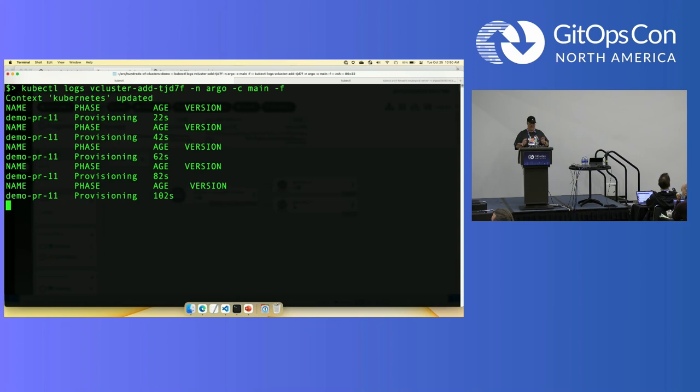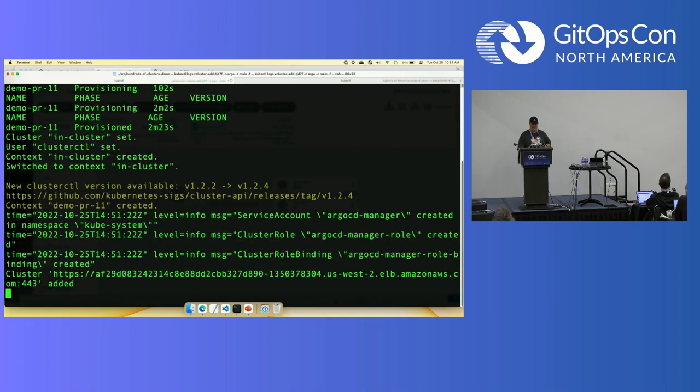Demo gods, fingers crossed. Mike, if you have a second, why did you do a cloud load balancer service instead of using a pod IP? I did a cloud load balancer because it was faster and easier for the demo, being here, not on my corporate network, connectivity, local laptop, that kind of thing. The question was, why did I use a cloud load balancer instead of just using the local connection? I didn't want to put that complexity.